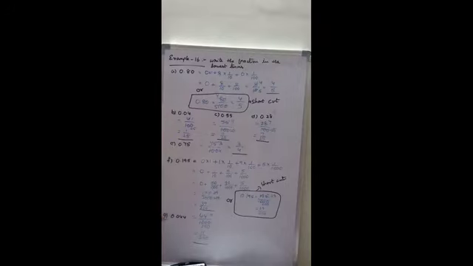Okay, at the last one, 0.044. It can be written as 44 by 1000. Both numerator and denominator have the common factor 4. Divide the numerator by 4 and divide 1000 by 4. So 44 by 4 is nothing but 11 times it is divisible. So 11 by 250. So the fraction form of 0.044 is 11 by 250.